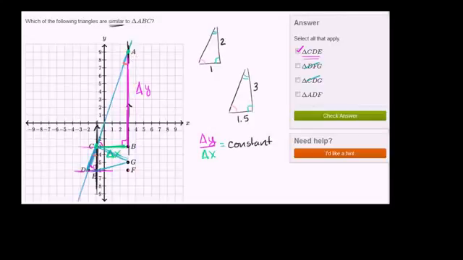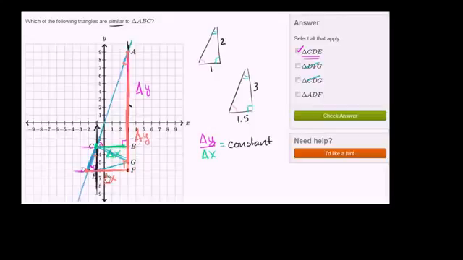So ADF. Well, once again, ADF, it's a right triangle. It's a right triangle between D and F. It's your change in x going from D, so D is at -2, A is at 3. This right over here is your change in x. You literally had to go 5. This length right over here is 5. And then this right over here is now a vertical line. This is a right triangle. This is your change in y. So that is your change in y.